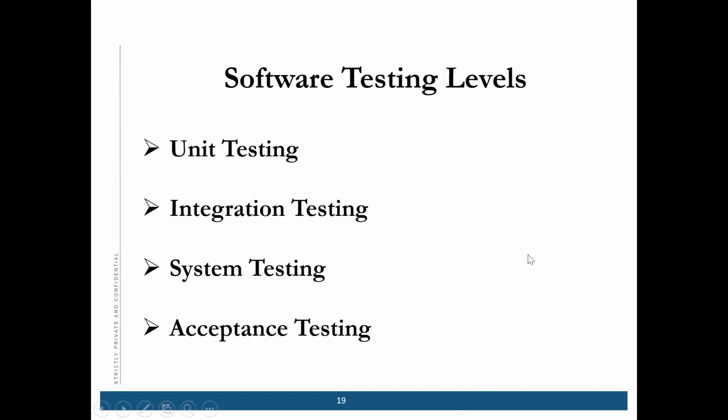So integration and system testing are done by all the developers and testers, and then the acceptance testing is done by the mock users or the client. Correct. Is testing done in one project, one by one, in different levels, or in different projects? No, one project only. Every project you have to follow these levels, all the levels are done in the same project.